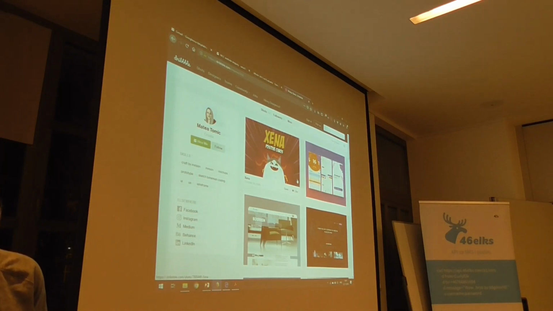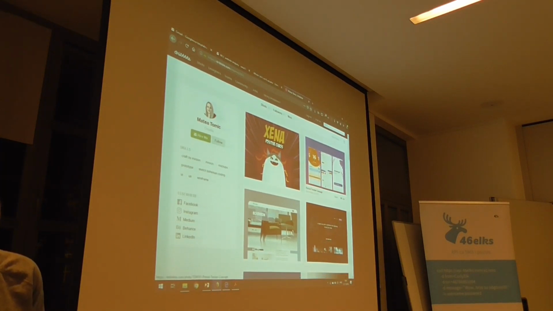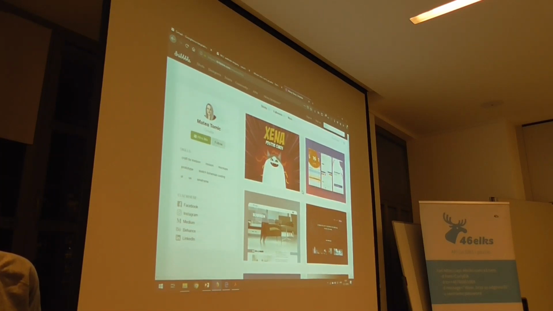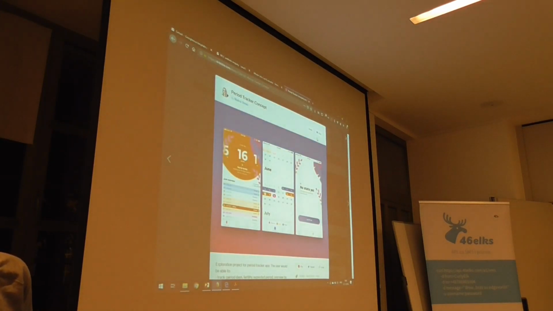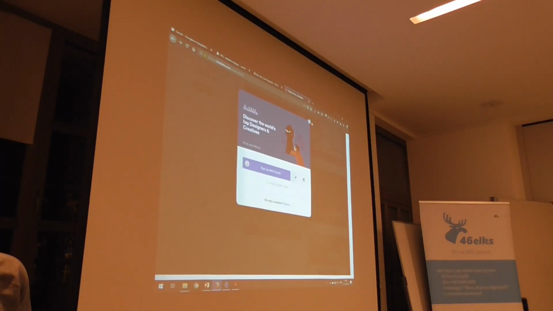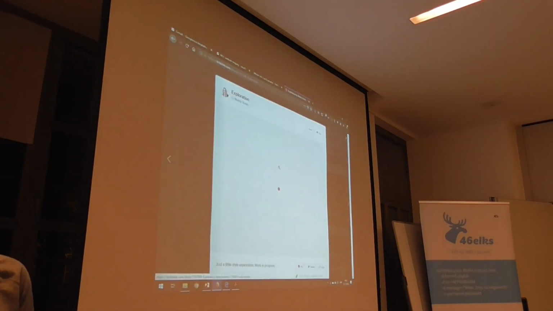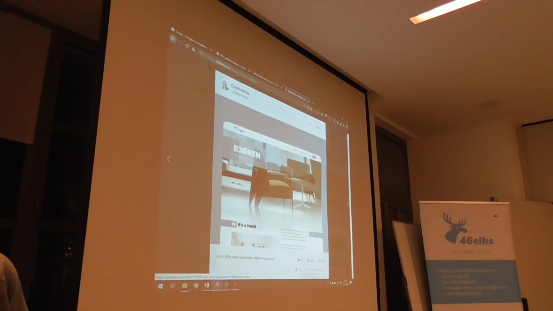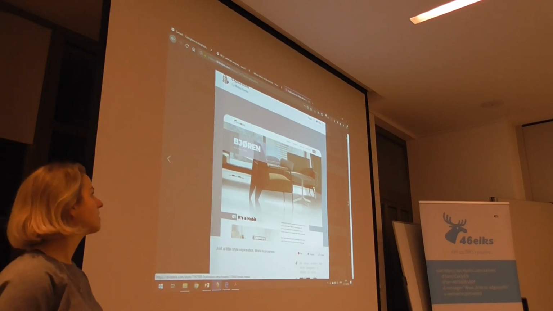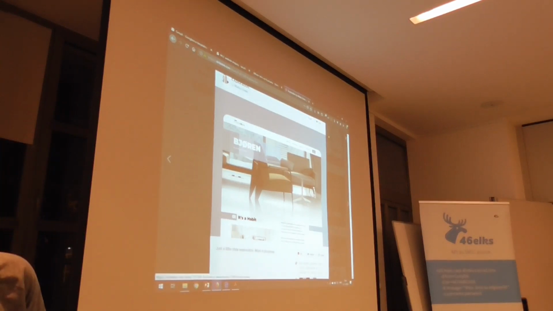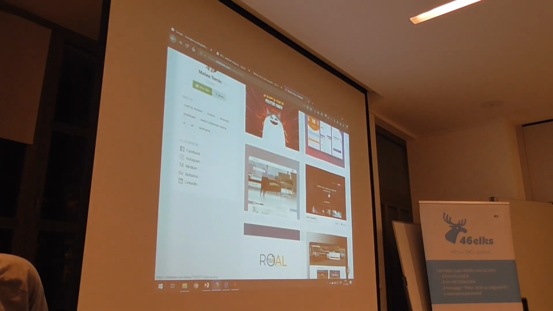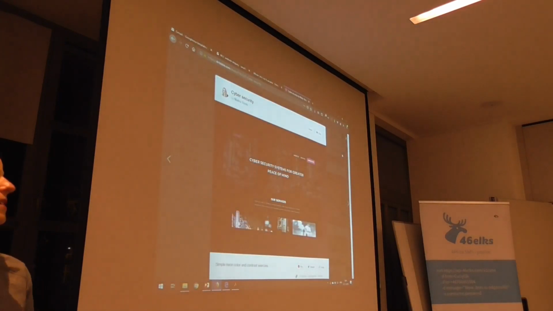This is some of my work. This is a concept for a period tracker application adapted for iOS. This is a study. I think I must scroll around. This is a study where I played with pastel colors. So Dribbble is my cozy space where I can experiment with visuals a little bit. There's something cyberpunk-ish, whatever.